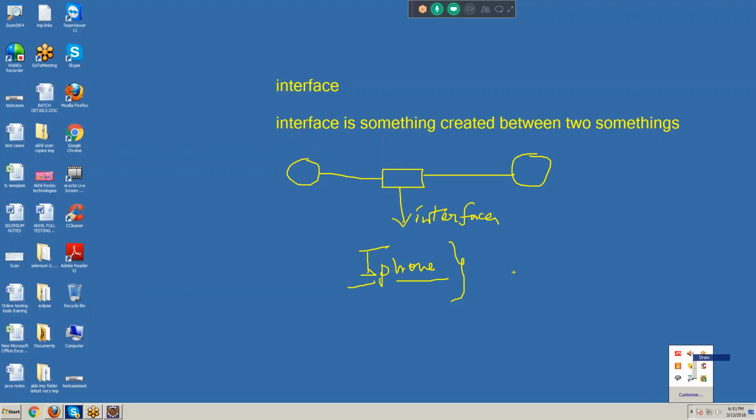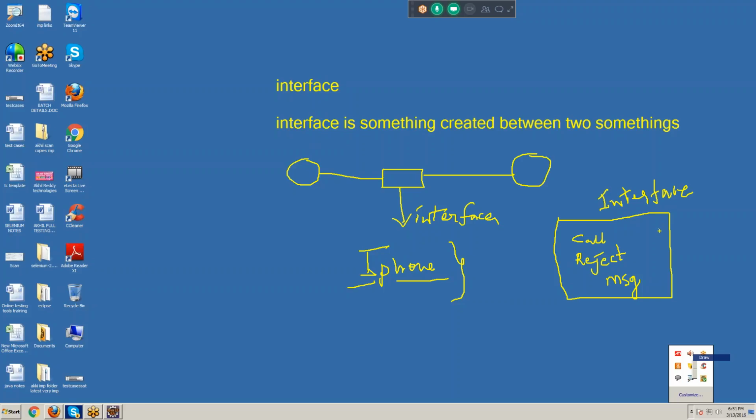That's the reason they are creating one interface. They want to maintain the call function, reject function, and message function. They want to maintain these three functions in each and every model.